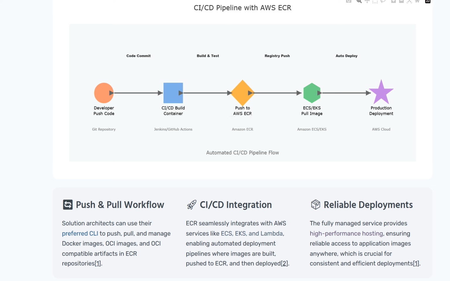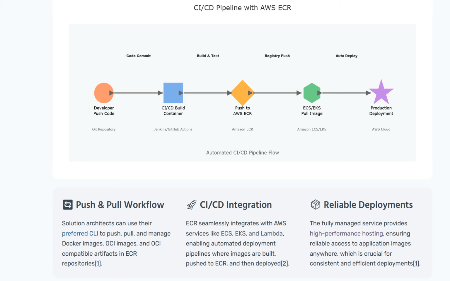Then the images are ready in the container registry, and you pull them to services like ECS, Elastic Container Service, and EKS, Elastic Kubernetes Service, and deploy them in a production environment. This is the automated CI/CD pipeline: the developer pushes code, builds the container, and uploads it to ECR, and then you can use it for production deployment services.